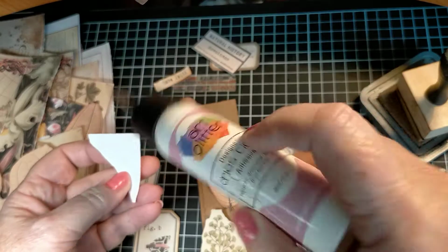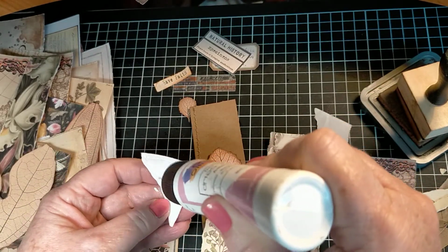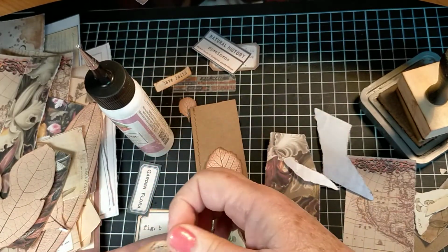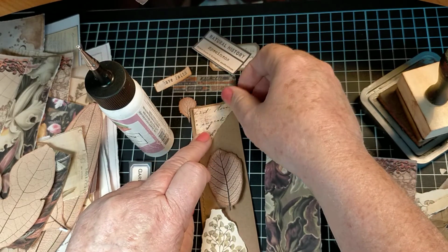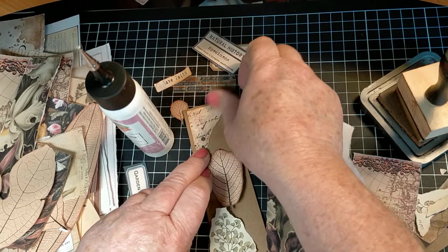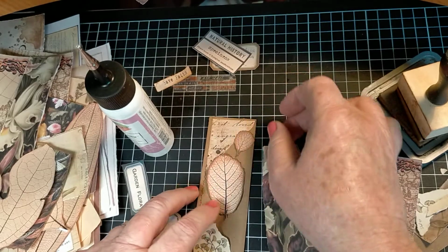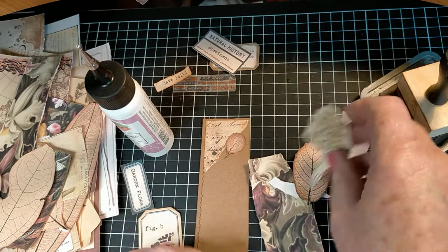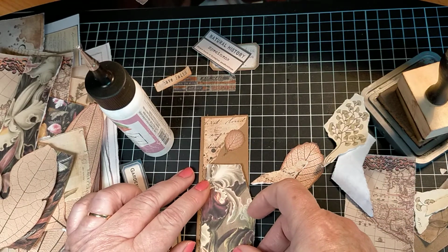And I think I'm just going to stick that down there because I like it so much. And it is only paper. If we don't like it, we're going to stick something over it again in a minute. It wouldn't be the first time. Right. That's kind of nice. These images are divine.